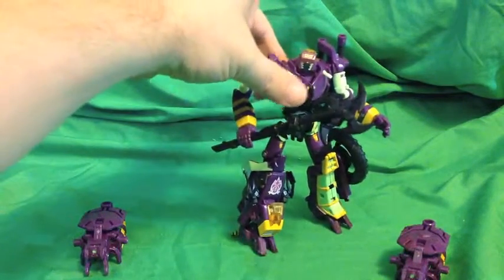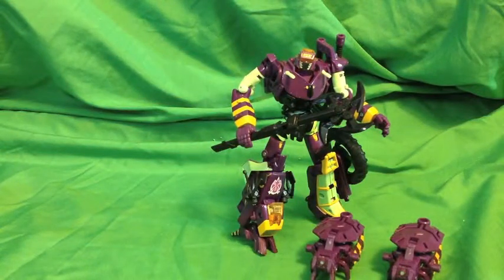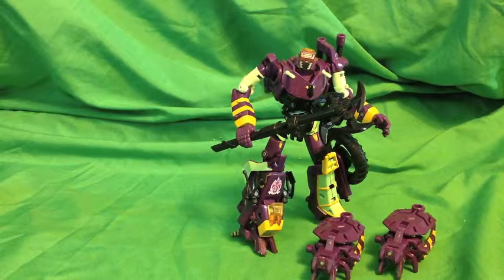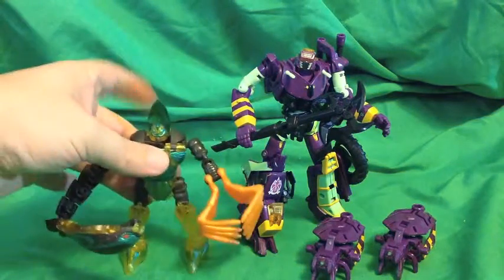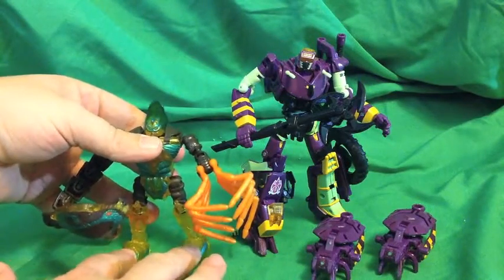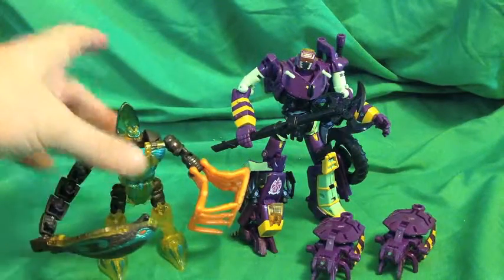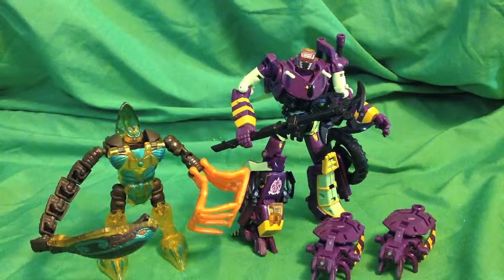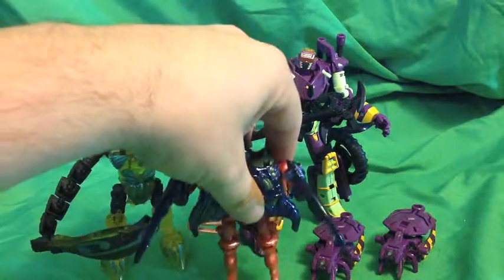Now, it is time for a comparison. And I've got a lot of comparisons to do. So, let's get them. All right, first up, let's get some fellow arachnid-based or insect-based classic Beast Wars Predacons. Now, like I showed you before, here we have Quick Strike. I'm pretty sure this isn't the original color edition. It's some kind of special edition, but it's Quick Strike. And here we have a non-show character, Scarab, if I'm not mistaken.